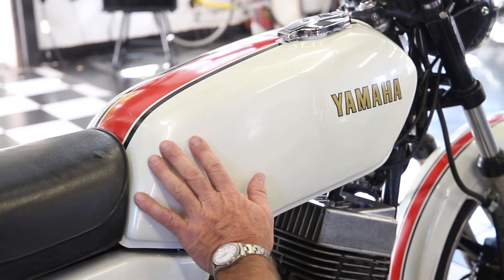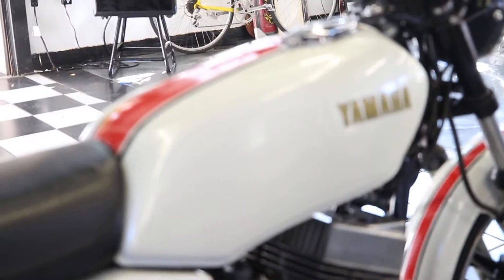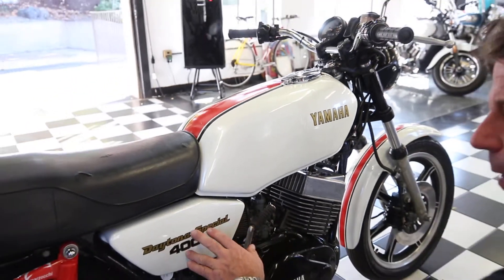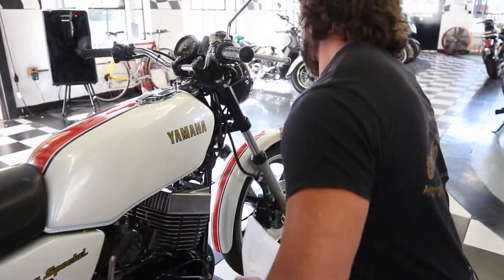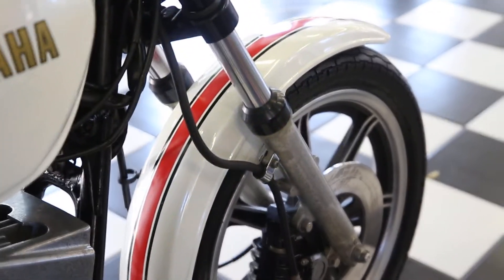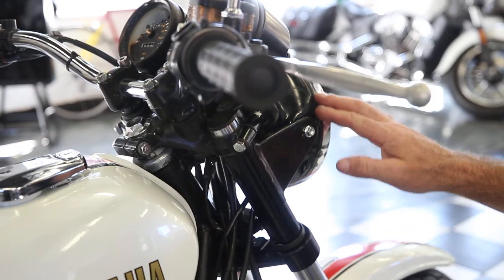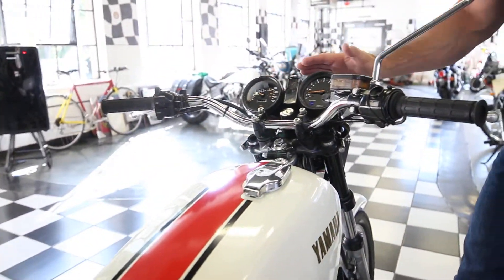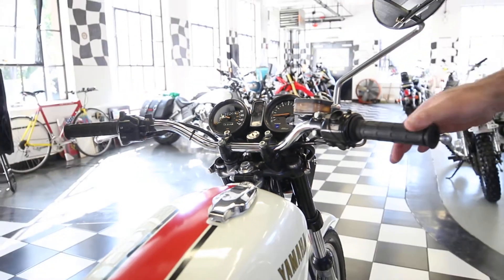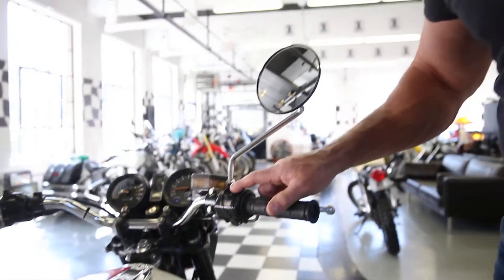It's been repainted — it's a pearl white Yamaha paint job. I think it's like a four-coat process to get the pearl, but it's a really beautiful color and it has the factory logos on there. The side panels are in perfect condition and the rear panel is in excellent shape. The front fender had some body work done to it — there were some dings and dents, so it's not perfectly straight, but it certainly looks nice. You wouldn't notice it unless I pointed it out. The headlight has some dings in it — it's serviceable but not perfect. The tachometer and speedometer glass needs to be replaced; plan on a new tach and speedometer also. Brakes are the original 40-year-old brake system and are going to need a rebuild of the master cylinder.